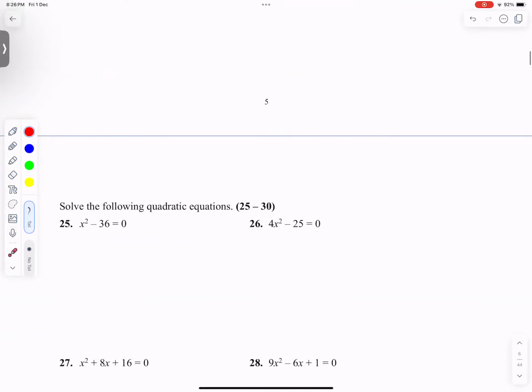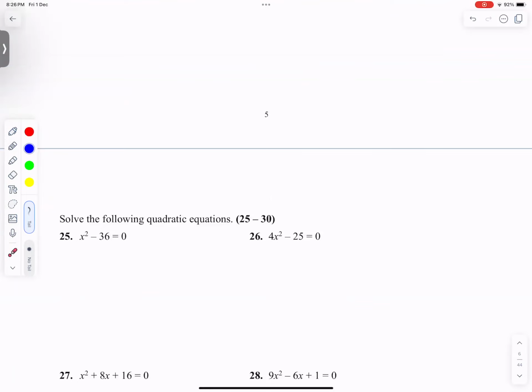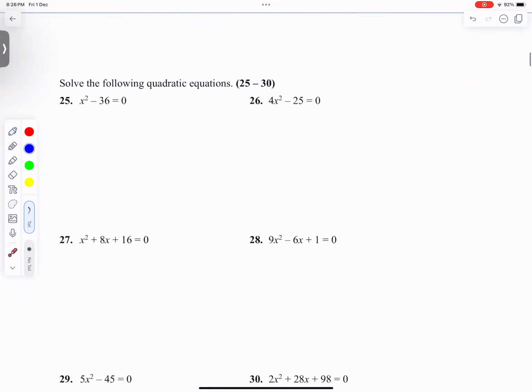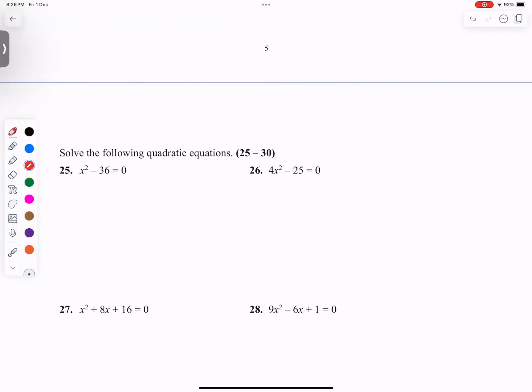Oh, let's do this one. From this step onwards, I need you to, can you already do that part? Yeah, I need you to use the second method, taking out square root. How do we do that?